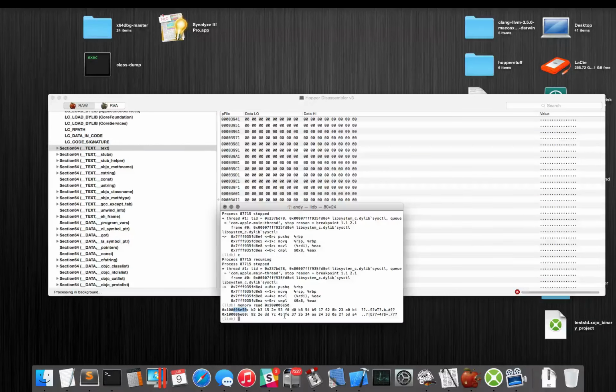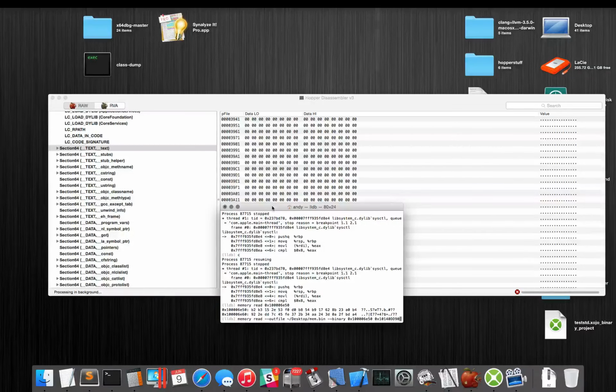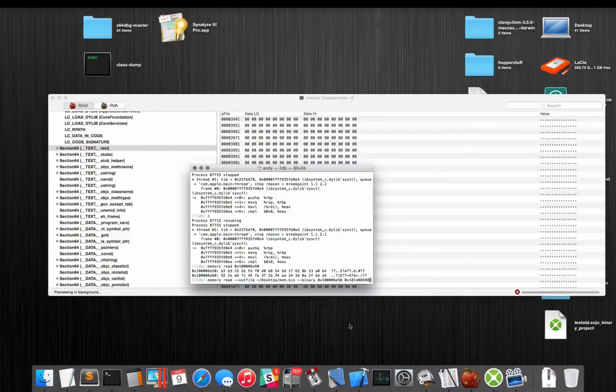That's besides the point. What I'm trying to say here is the program has now written this, or rewritten its executable. Now what would be interesting is to dump this. Hang on one second. Okay, I'm back. Sorry. I just wanted to calculate this out so I didn't waste time.